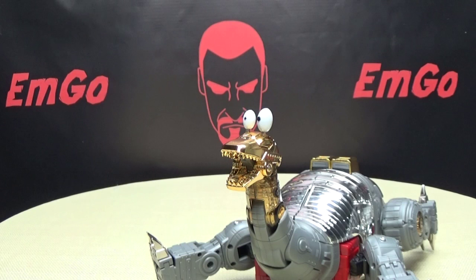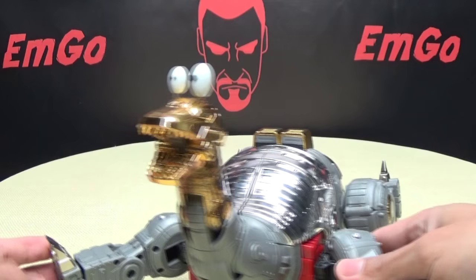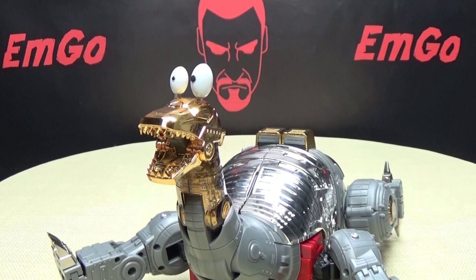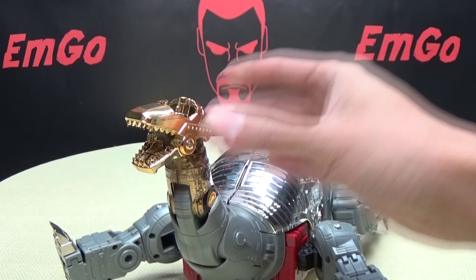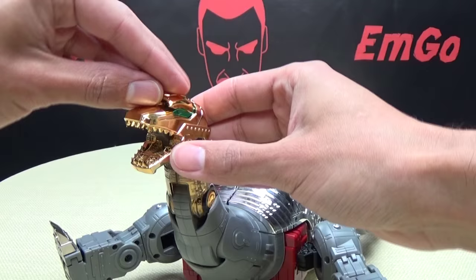There you have that. One thing that is inaccurate that I will say is that if you actually look up pictures of this moment, not only do his eyes pop up, but he does go cross-eyed. So really, his pupils should be pointed inward. So that's a bit inaccurate, but whatever. It's so stupid anyway. Does accuracy really matter at this point when it's this stupid? But hey, it's the masterpiece thing to do, to include that one accessory from that one time that one thing happened. The googly eyes. Anyway, I'm going to give him his blue eyes back. There we go. Yeah, there you go.